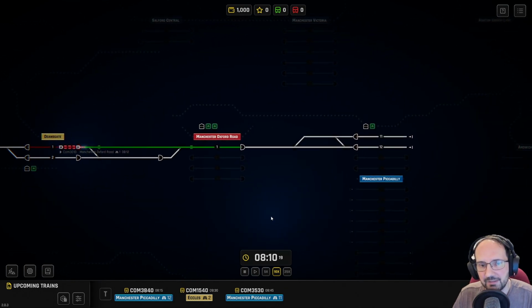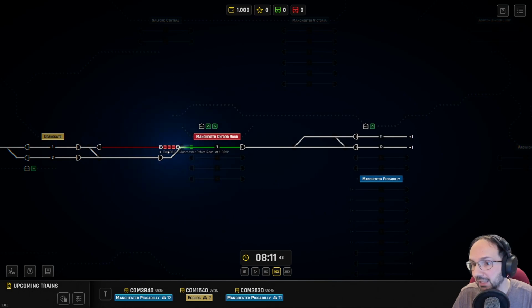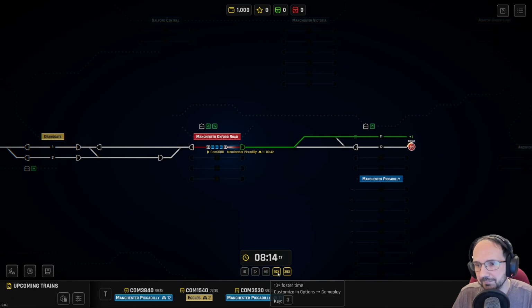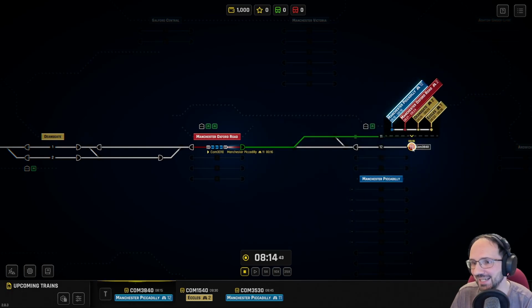Then once it reaches its departure time, it leaves, heads over to Manchester Oxford Road. Final place, Manchester Piccadilly, platform 11. So we can get ahead of it. We can set the points now correctly. We can set the signal to go. And speed it up a little bit faster. Oh, whoa! Okay, the game has actually said, you must take another contract. We must take this train.